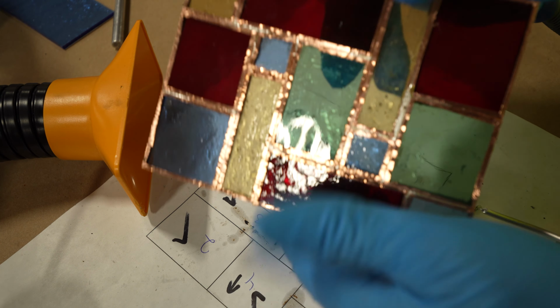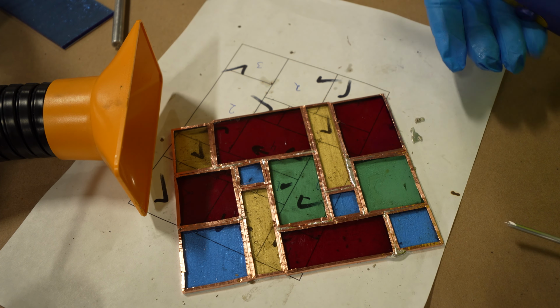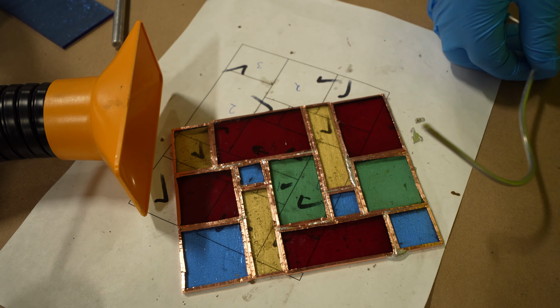So we pretty much have this side done. Now you see it's holding together, fully copper foiled, fully soldered. Woo, it's hot, careful. Flip that bad boy over. All right, now let's take a quick look.